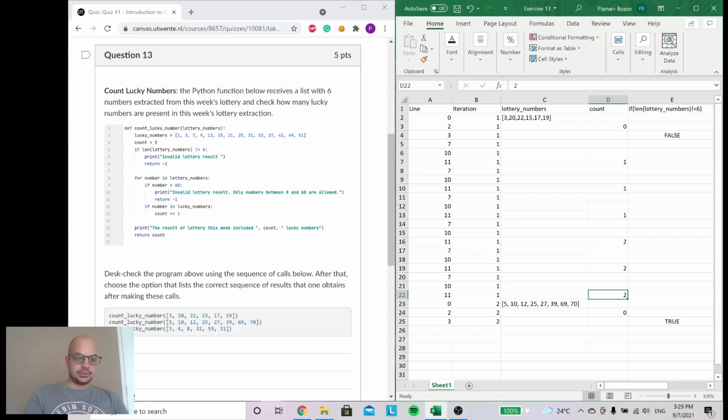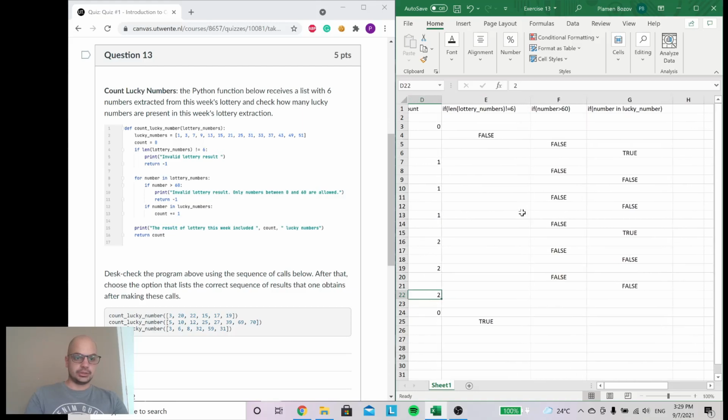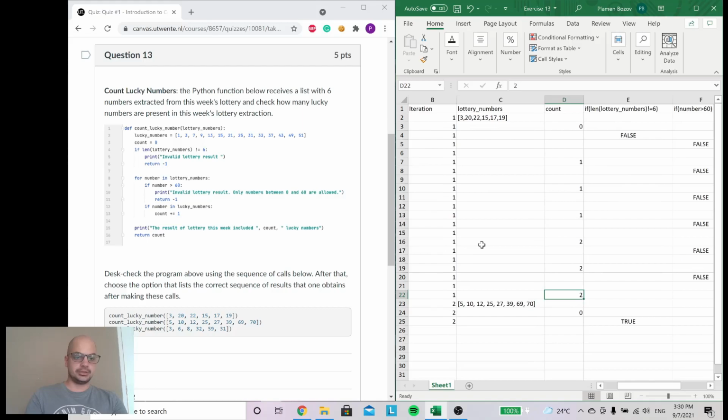After that is number 17. 17, are we going to find it here? No. Because of that, we return false of that if statement, and our count stays the same, again 2.